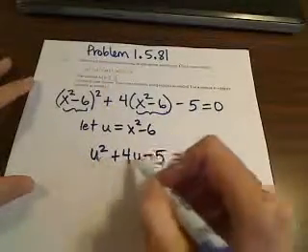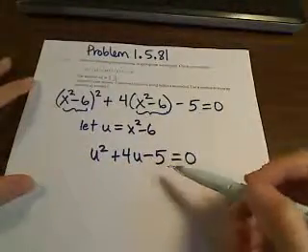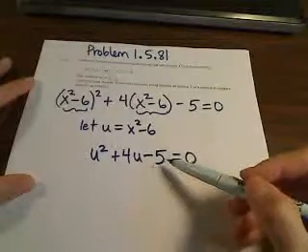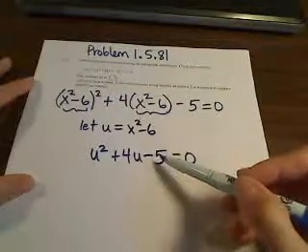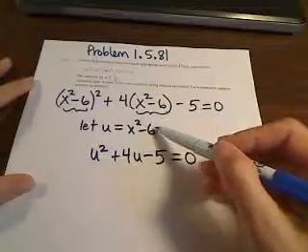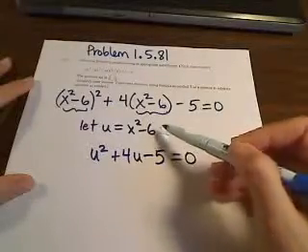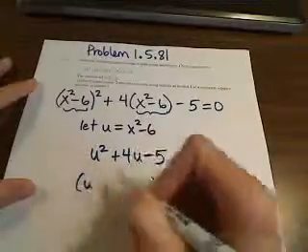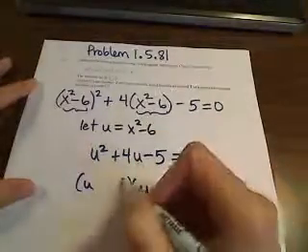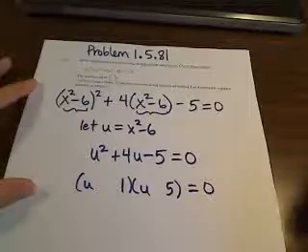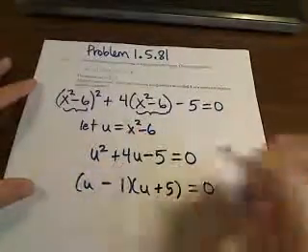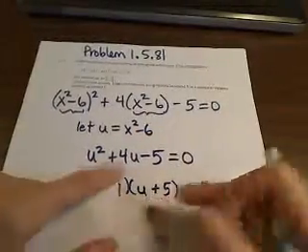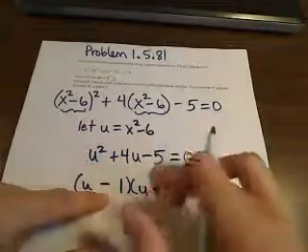Okay, so what we want to do now is solve this resulting equation, and then once we've solved that, we want to back substitute what we find for u into this equation because we're actually trying to solve for x. Okay, so it looks to me like this factors. Let's try it. If it doesn't factor, we can stick it into the quadratic formula. But if I use a 5 and a 1 and a plus and a minus, outside and inside would give me a positive 4, and the last would give me a negative 5.